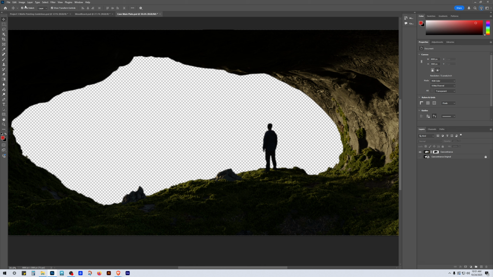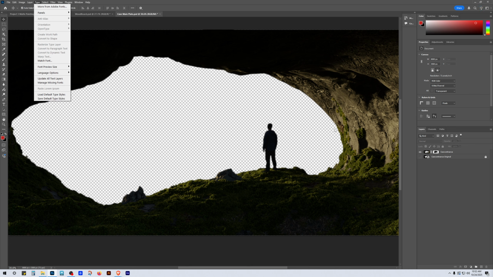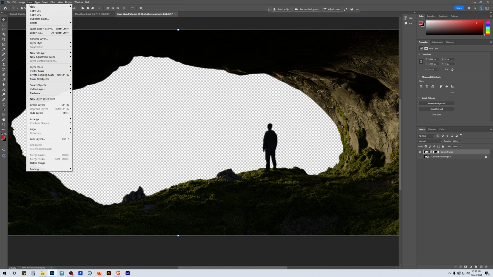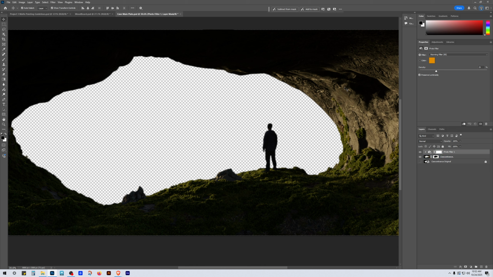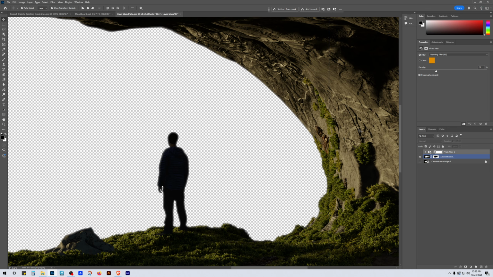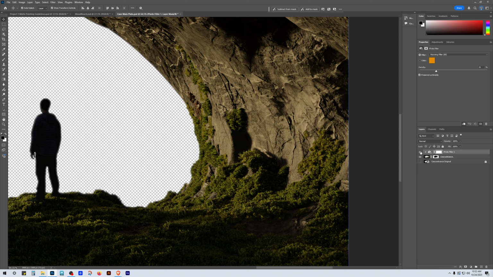Okay, and then go in and layer. Let me select it first. Layer, new adjustment layer. Let's say photo filter. Create a clipping mask, so that this clipping mask means that whatever this photo filter is, it will only apply to this image, nothing else underneath the layer stack. Turn this on, hit OK. If I turn this off, on, off, on, see?